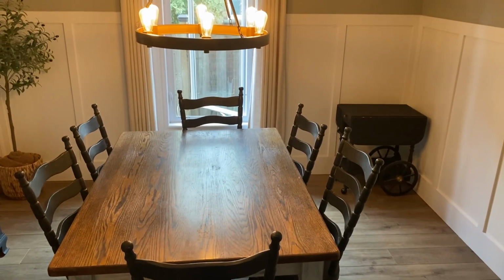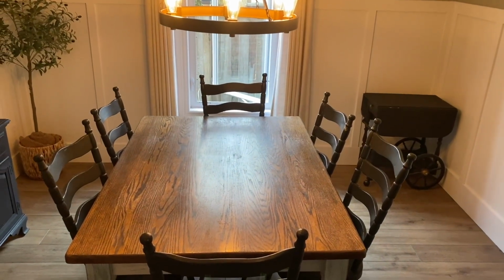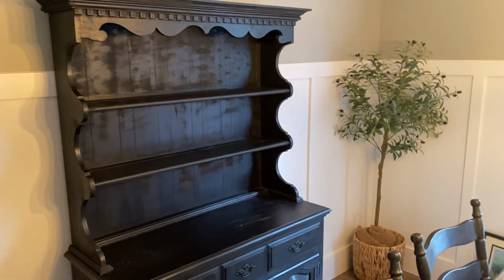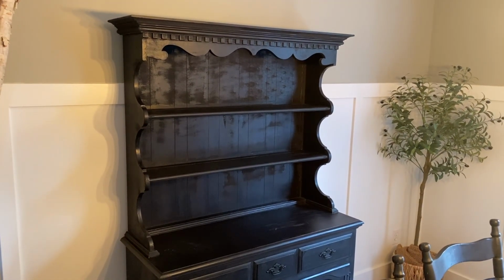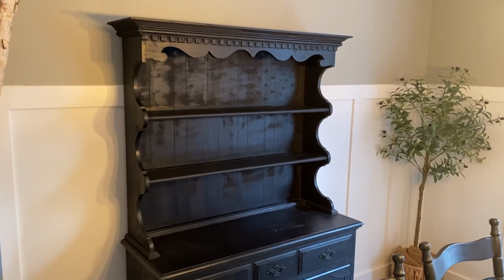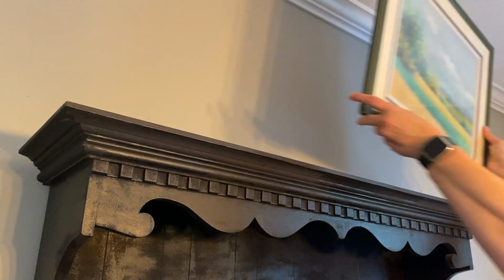I'm starting off with a clean slate. I've taken everything down except for the pieces I keep out year round. Whenever I switch up seasonal decor, I also like to give everything a good dusting because, let's be honest, with so many layers of decor, I don't always get a chance to give these surfaces a deep clean. This way, everything feels fresh for the new season.